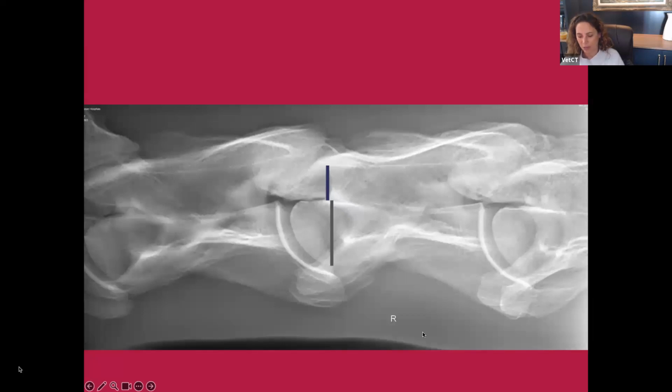So blue over gray would be my intra. Then my two options for intervertebral sagittal diameter would be purple and green. Again, I'm going to put them over the gray line if I'm measuring between these two vertebrae. In this case, I would use green because it's shorter, over gray as my inter, and look for a number smaller than 48.5%.